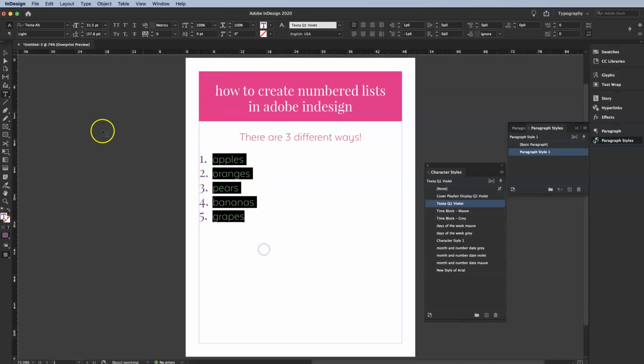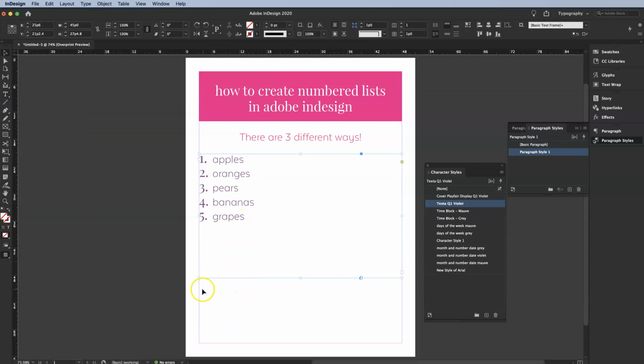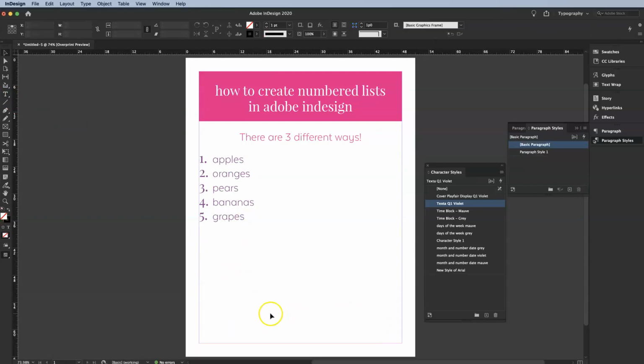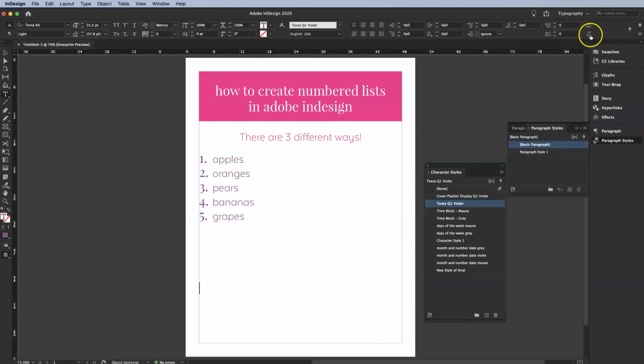So just to recap, the first way was you take the type tool, and you simply make a list up here. Whoops, type tool would help if I selected that. Type tool, and then you hit the numbered list and put in whatever, Monday, Tuesday, and it's just going to take that same format of the font and the style and the size, and it's just going to shrink it down for you, right?